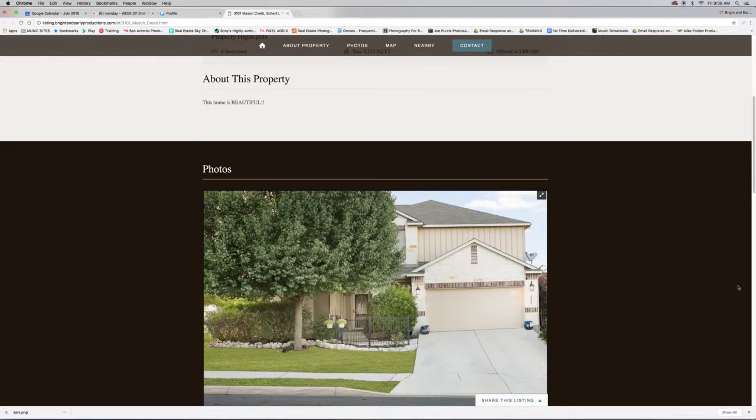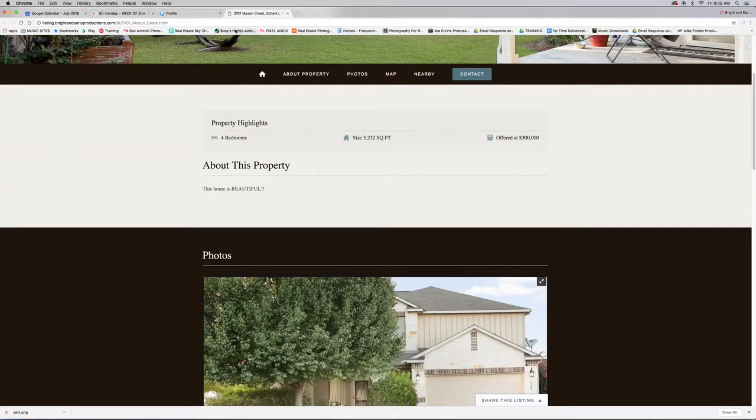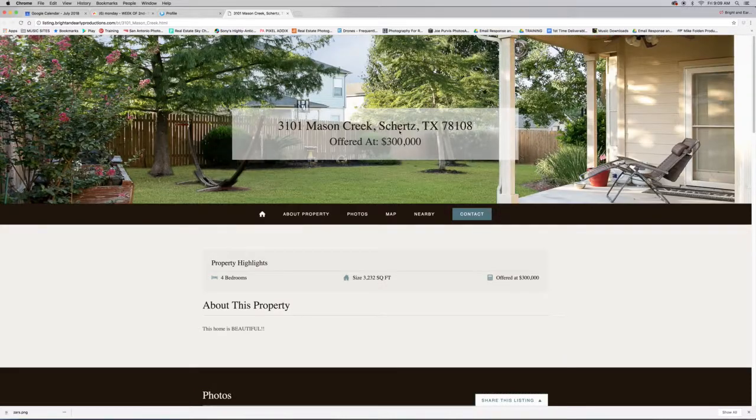The beautiful thing about sharing this property site is that it only talks about this listing. It doesn't talk about any other properties. So for example, if you send them to your website, there's a lot of information there about other properties and other stuff. If you send them to Zillow or what's the other one? Trulia. Like Zillow? Trulia, yeah. Anyway, if you send them to those other websites, there's tons and thousands of houses that they can, you know, get distracted with. So if you send this link on Facebook or email, this is going to only talk about this property, and that's the beautiful thing about that.